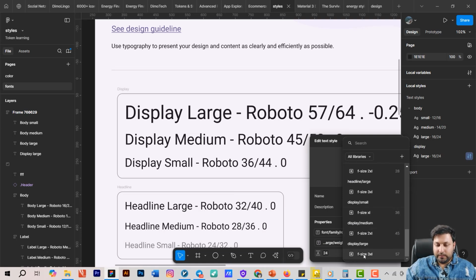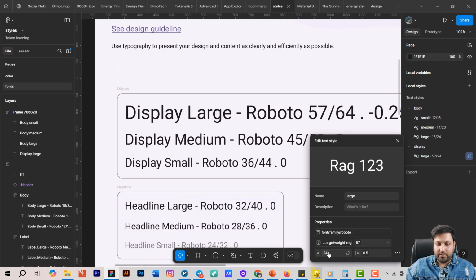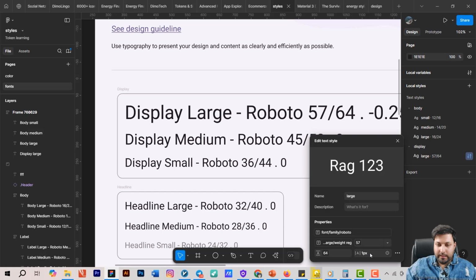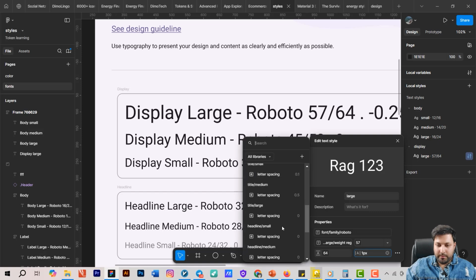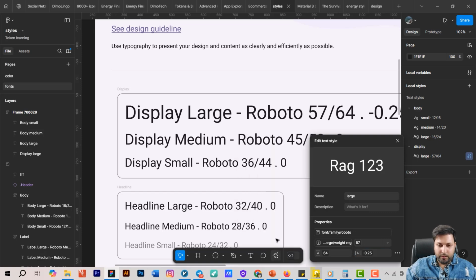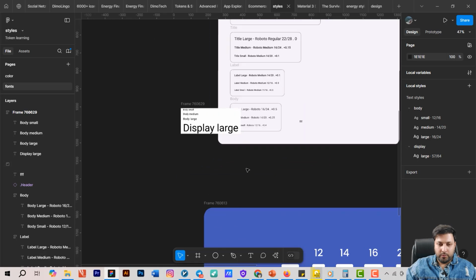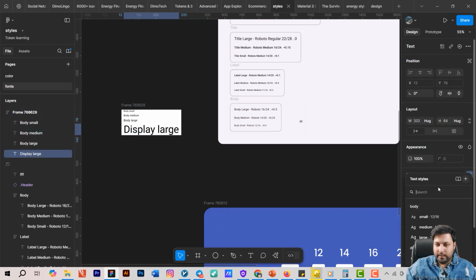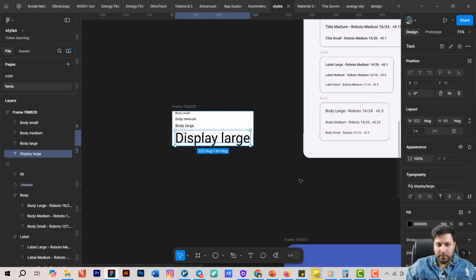So here, display large, 3x large, and then letter spacing, line height, excuse me, and the letter spacing, if you remember, I think it was negative. Yeah, that's okay. So if we check this one, see, it's really connected to the body large.